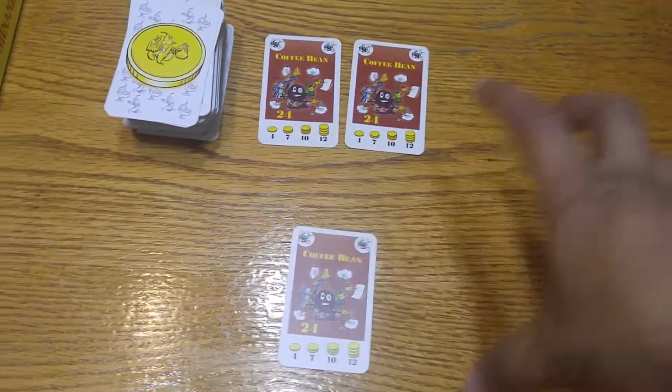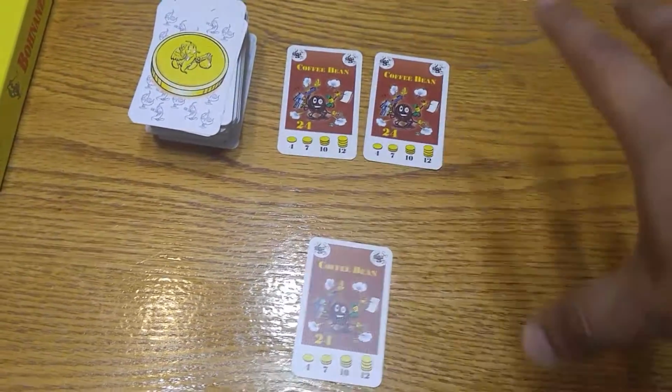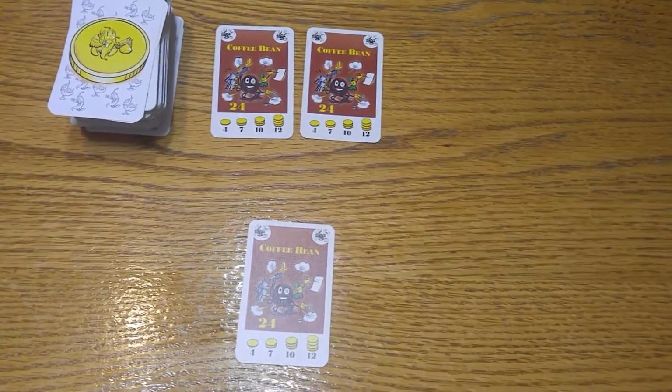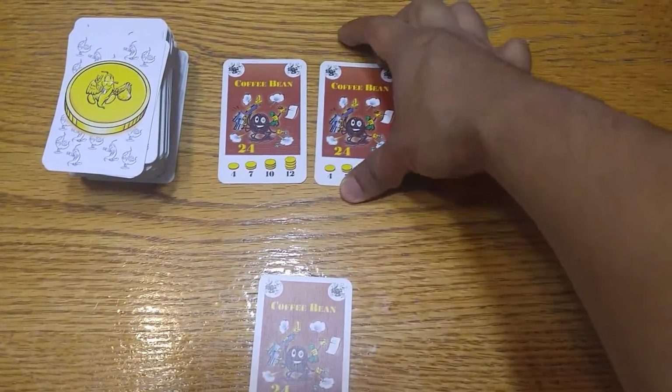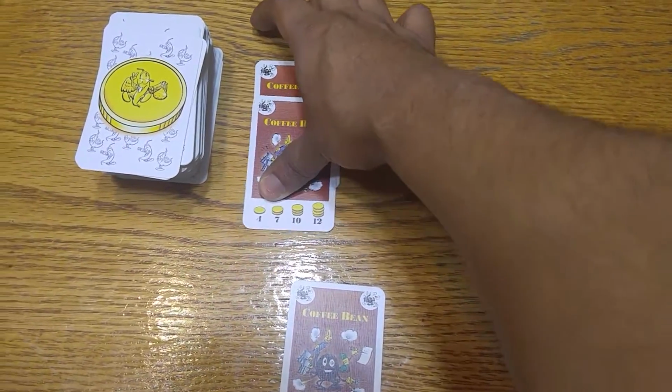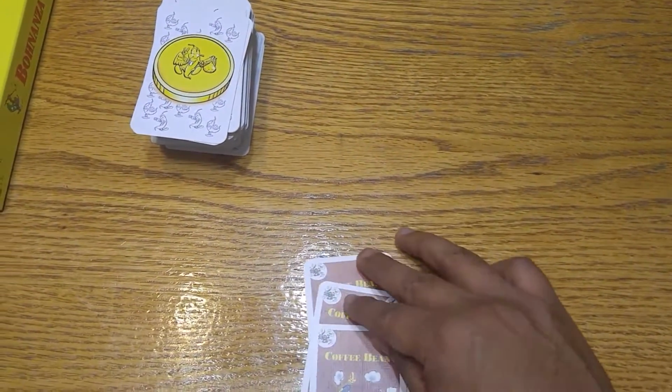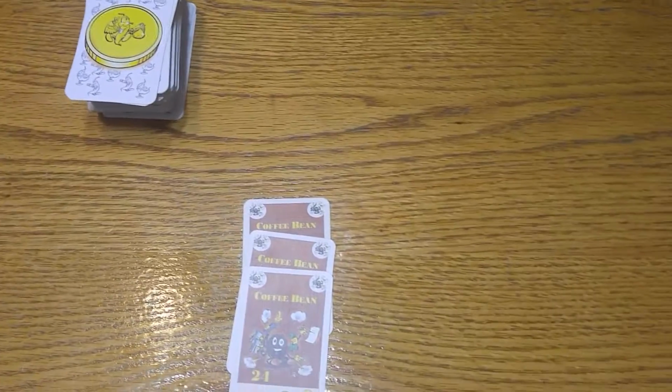So every card that is played in your turn needs to be planted somewhere. In this case, this is a really easy choice since I already have coffee bean. I'm just going to take them both, and they go there. So now my field has 3. Okay.